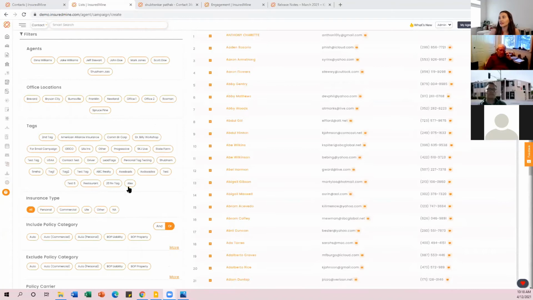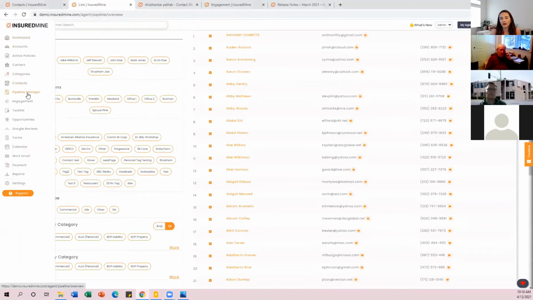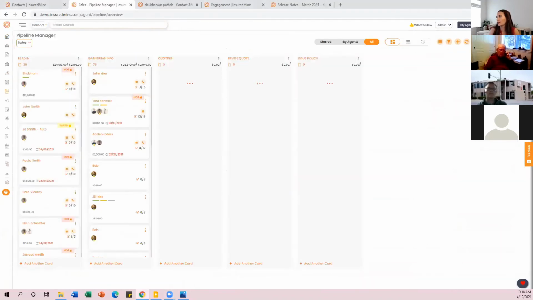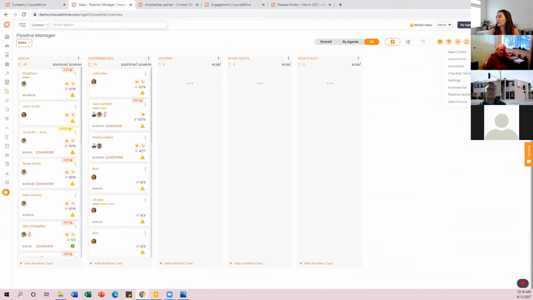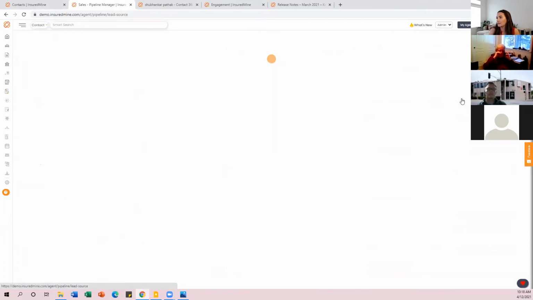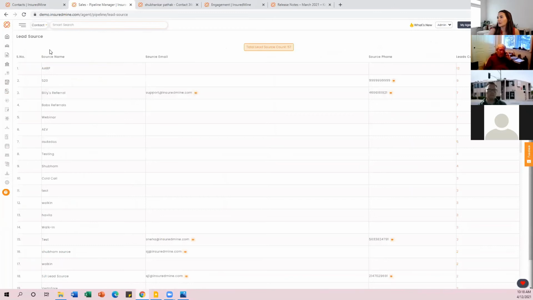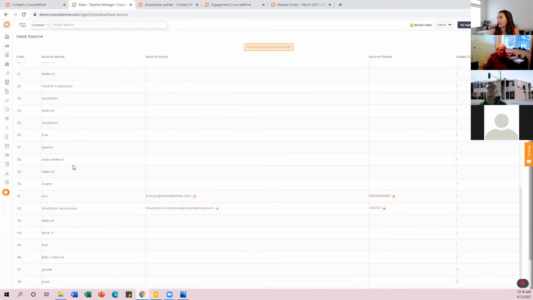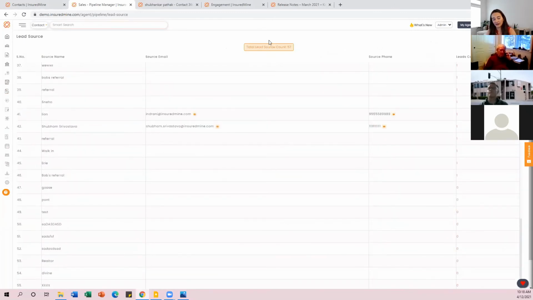I know this is kind of a roundabout thing. I'm sure you probably have already realized that if you go to Pipeline Manager and you go to lead source, it's not going to let me download that either. I thought I could download my lead source. Let me add that too. Perfect. Yeah, I'll talk to Shabam about that this week. Okay, great, awesome, thank you.